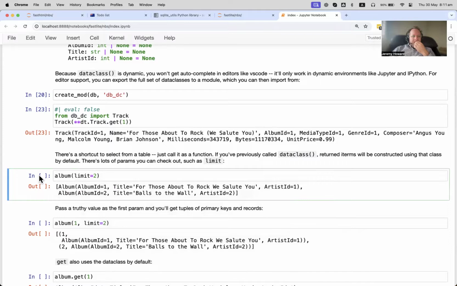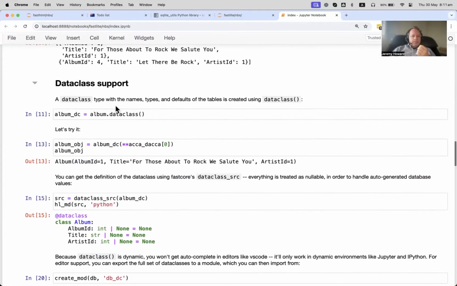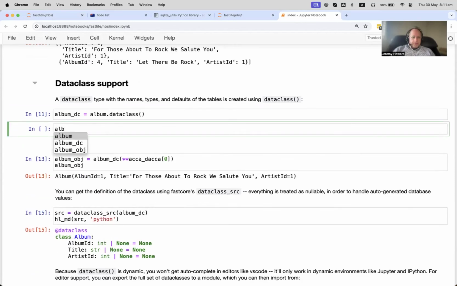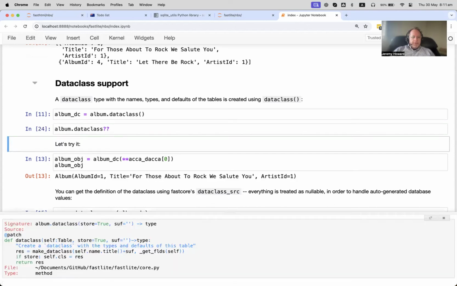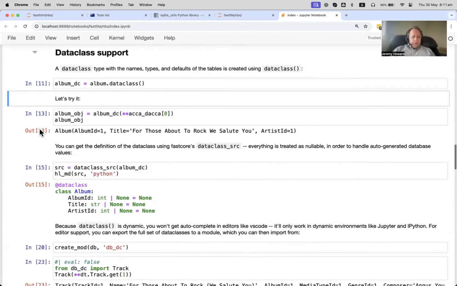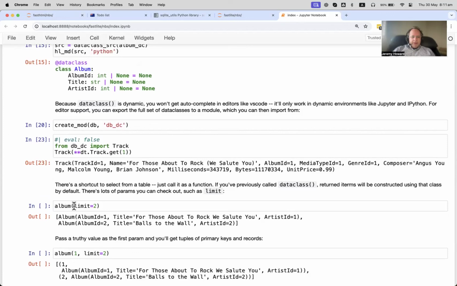But the thing that's now been added is that when you call dot data class, it optionally and by default also stores the data class inside the table object. And if that's happened, then whenever you call dunder call, it automatically casts it. So now you can see when I call album limit equals 2, the things I get back are not dictionaries anymore. They're actually data classes.